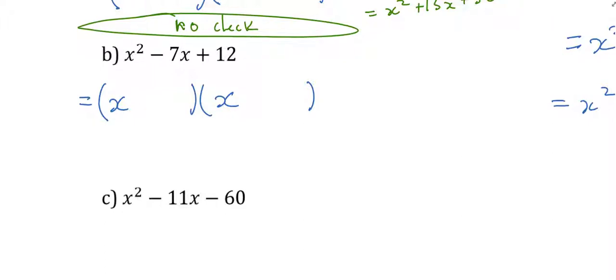What does the sign of the 12 tell me about this expression? Sarah? So it's positive, so the signs both have to be negative. Or if I only looked at the 12, I know the signs both have to be the same. Either both negative or both positive. Because I'm multiplying a positive and a positive, or a negative and a negative.